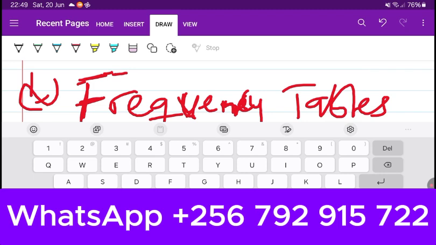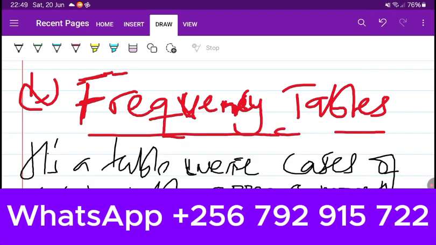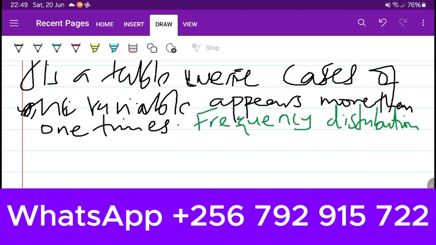The frequency distribution tables are the ones that we are going to use. So these tables show the item or the items and the number of times each item appears.